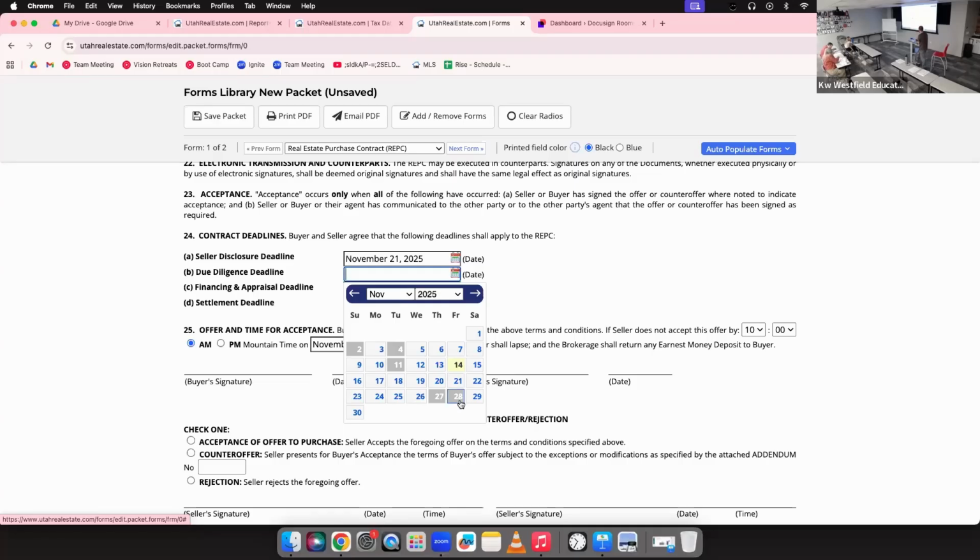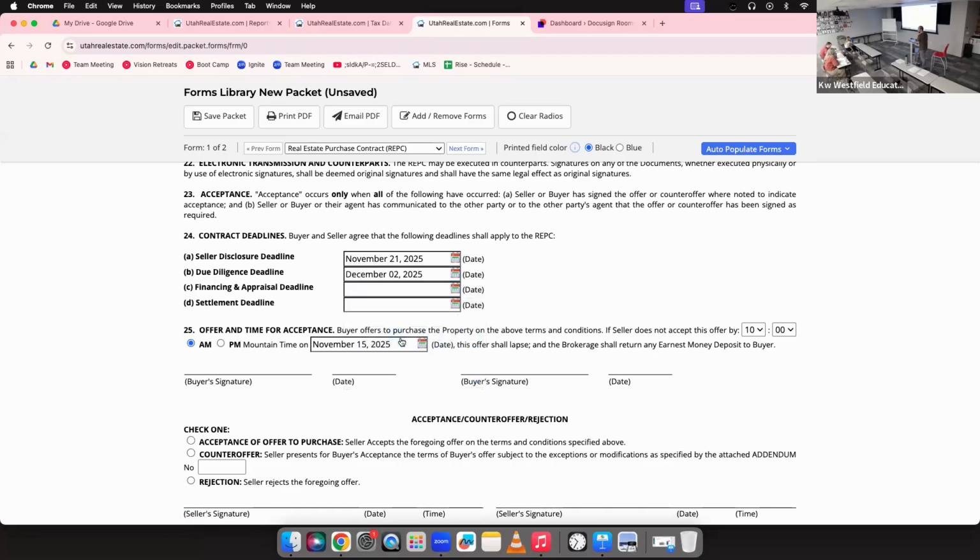Now that falls on Black Friday. So we are going to lose 2 days in that whole thing. So I'm just going to add us 2 days, December 2nd, best day of the year, my anniversary. Due diligence deadline. By the way, I don't make any of my deadlines the weekend, and I don't like Mondays as my deadlines too, because then I feel like I'm coming into the week and I'm scrambling. That's just the preference. You'll get preferences like that over time.